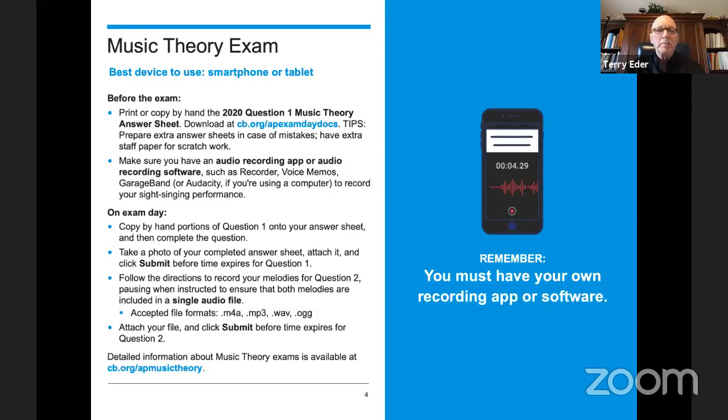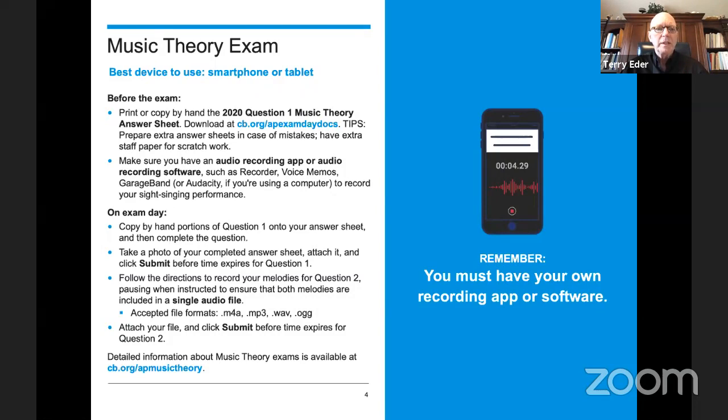There it says, prepare extra answer sheets in case of mistakes, have extra staff paper for scratch work. You'll have to decide what other documents you might want to have. I think the fewer documents you have, the better off you are, so that you can keep your concentration going on writing and not looking things up. But there may be some, and I'll speak tomorrow about that again.